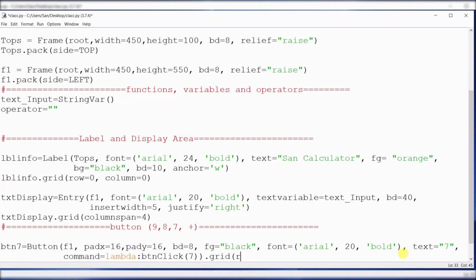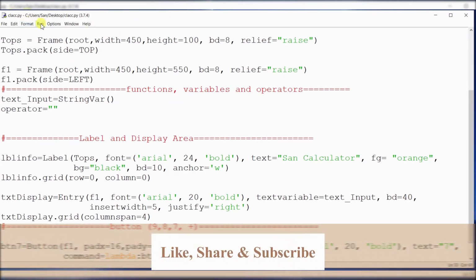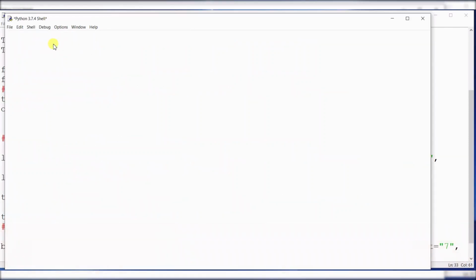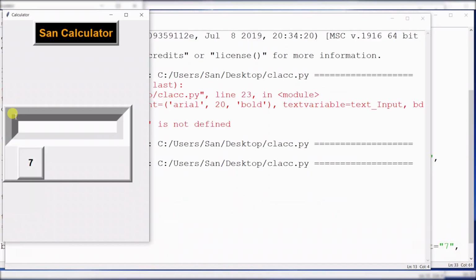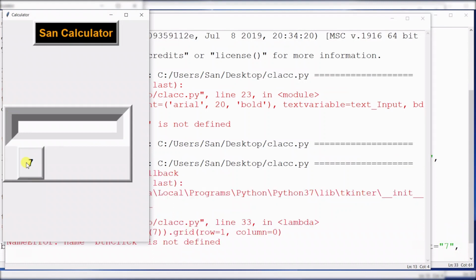Row is equal to 1, column is equal to 0. Now save, run your program. This is your button number 7. Okay, but this is not working.